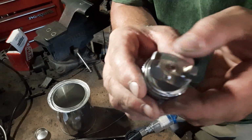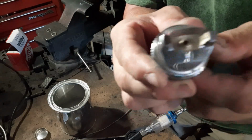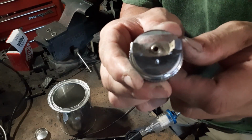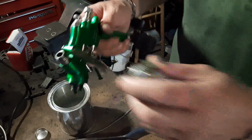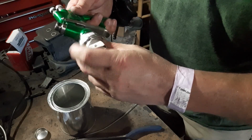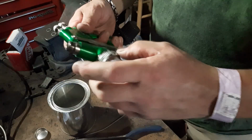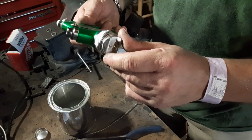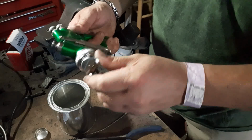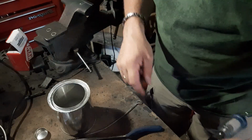So now, I don't know if you can see there, not only is it shiny, but there's holes here, here. All your holes now are open, not clogged. So you should get a real nice airflow, and you should get nice atomization of the paint. So now we'll carefully put this on, and we'll tighten that, okay? So now the only thing we got left is the filter.